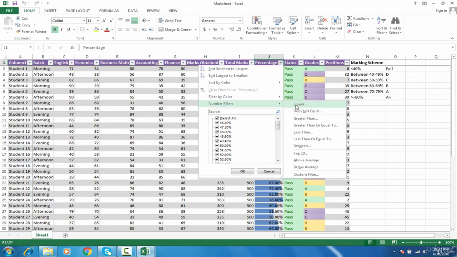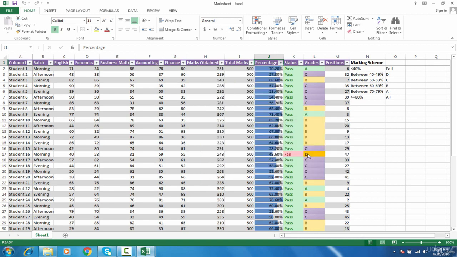You can highlight the numbers that are equal to 70%, does not equal to a certain percentage, greater than a certain percentage, greater than or equal to, less than or equal to, and between. You can also sort top 10. So I think I might be taking maximum 10 students.